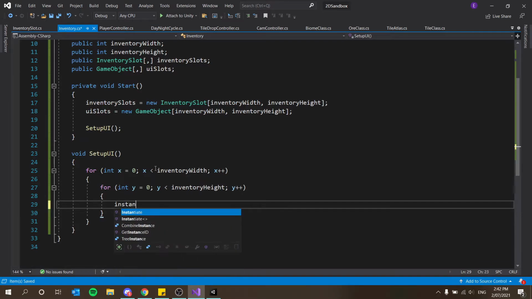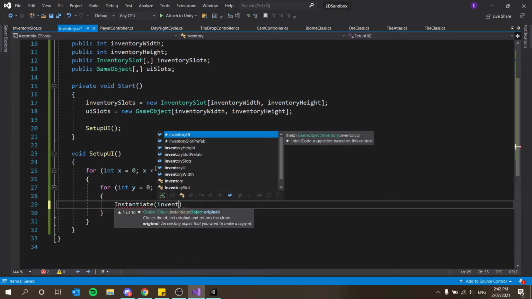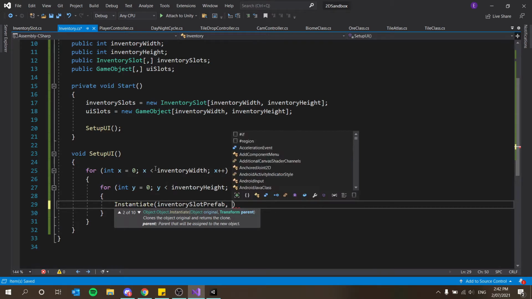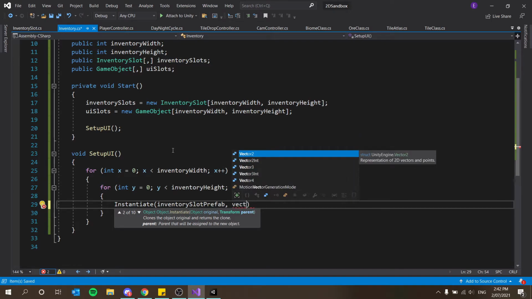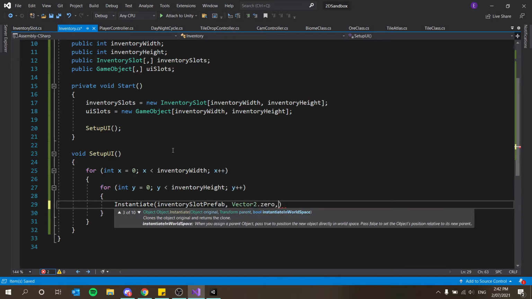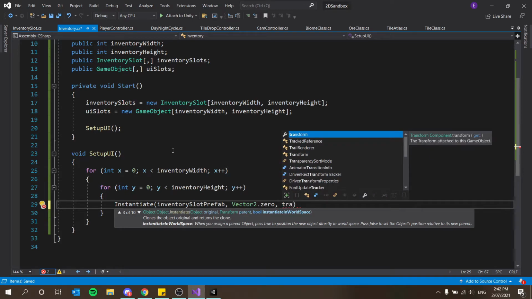So we can say Instantiate inventorySlotPrefab. The position for now, we'll just set to be Vector2.zero.